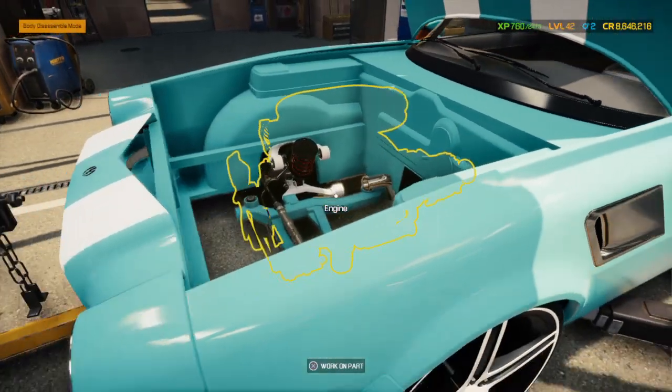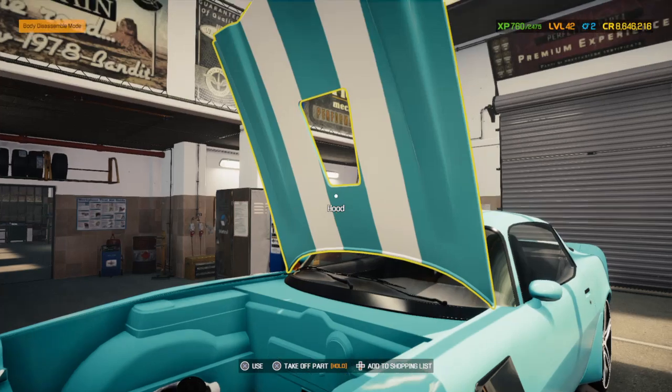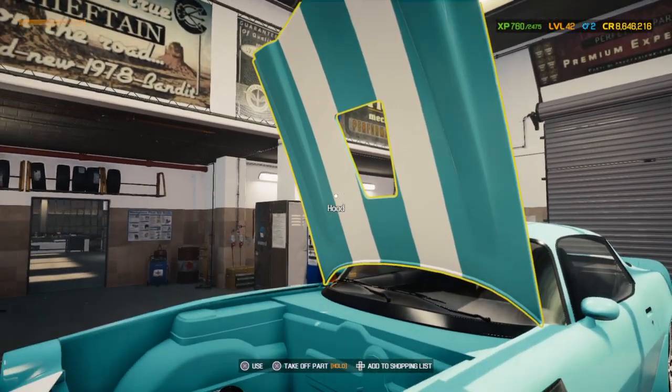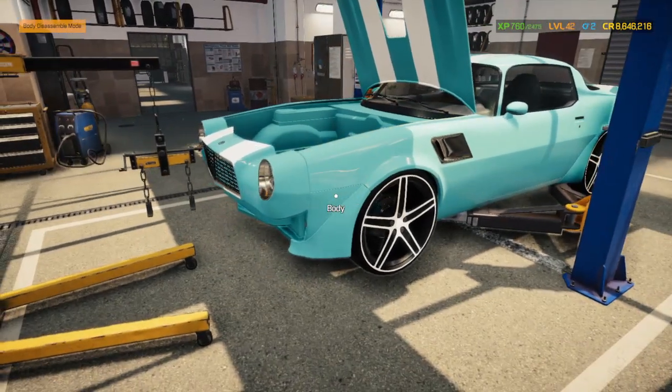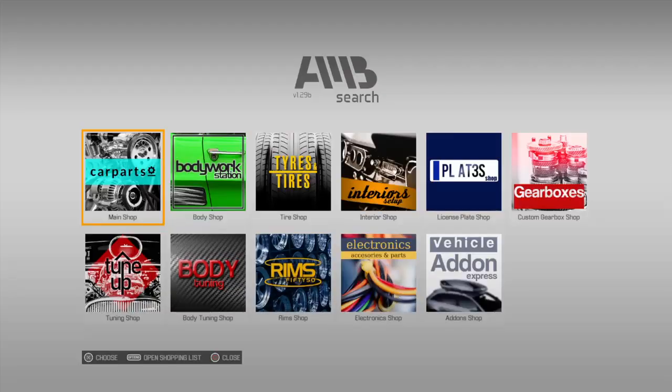And on this episode, we're going to be building the motor for it. As you can tell by the hole in the hood, we're going to be putting a supercharged OHV V8 in it. So, let's get started. First off, I believe we need to buy the parts.